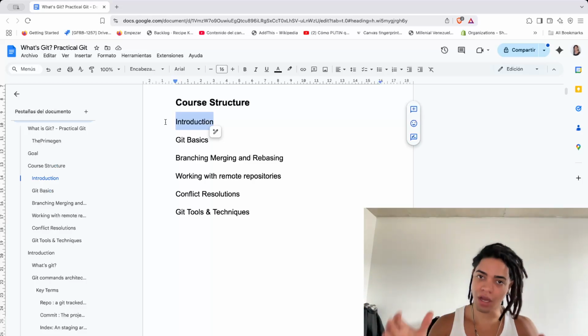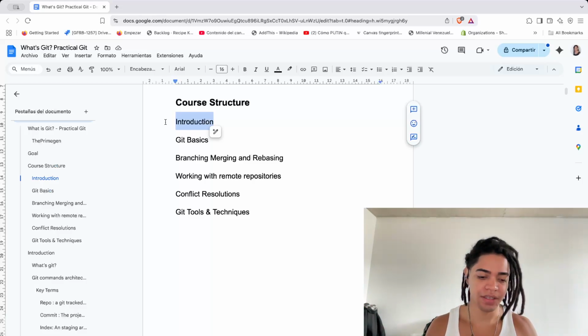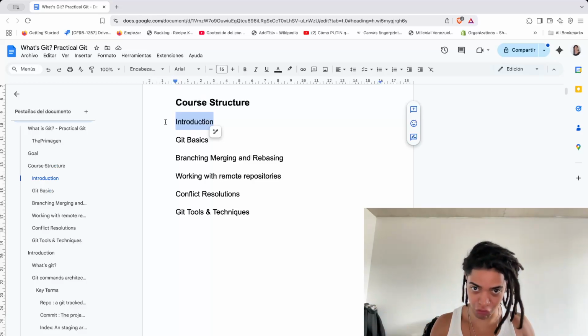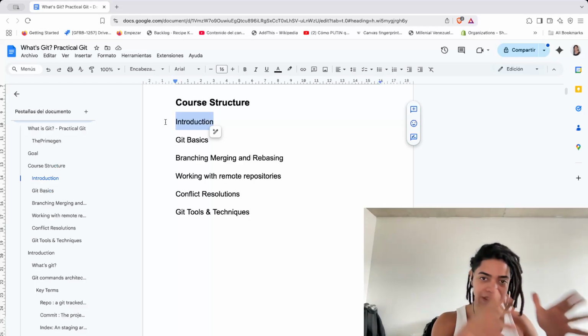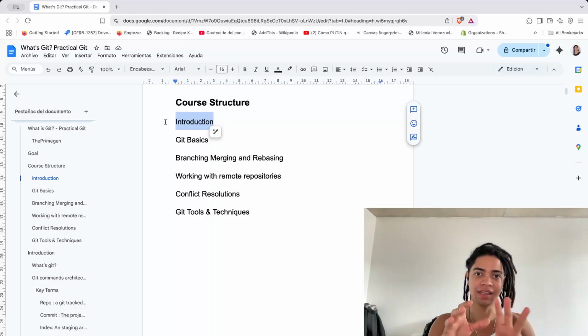So there are a couple of concepts here that we need to be clear on, like repo, which is a Git-tracked project, the working area, or the working tree, which is the place where Git actually keeps track of your repo. And you also have different stages, whether it is the working, the unstaged, or the staged, or the tracked place.